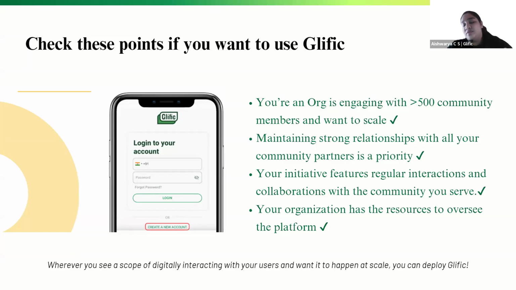It might be taking a lot of your time. So if you are facing such difficulties, and if you want to personalize, keep in touch more, and maintain relationships with all of your community partners, then Glyphic is the right option for you.